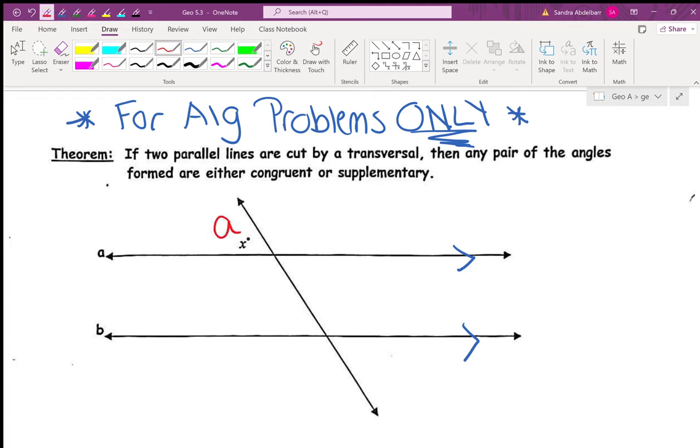So X, that angle X looks like an A, like it looks like an acute angle. And wouldn't the angle vertical to it also have to be the same? So that's an A. And then go down to line B. Here again we have what looks like an acute angle, and vertical to it would have to also be an acute angle. So I got all my acute angles. I'm going to label all the other angles as O's. Obtuse, vertical to obtuse is obtuse, obtuse, vertical to obtuse is obtuse.